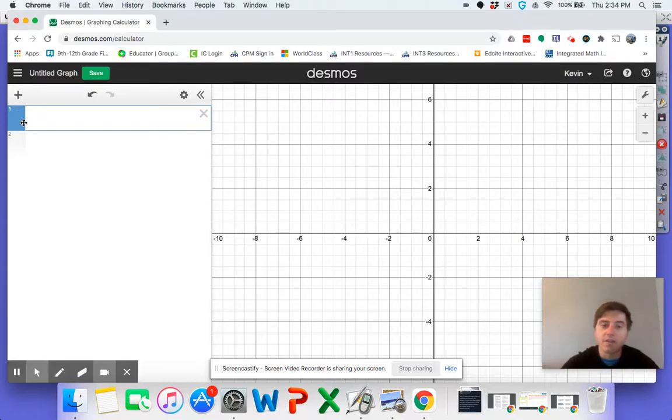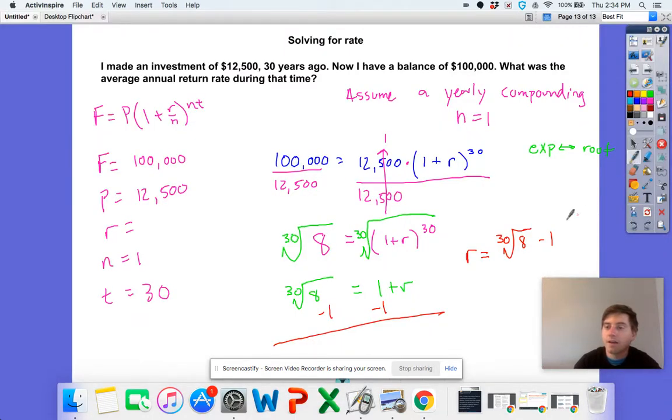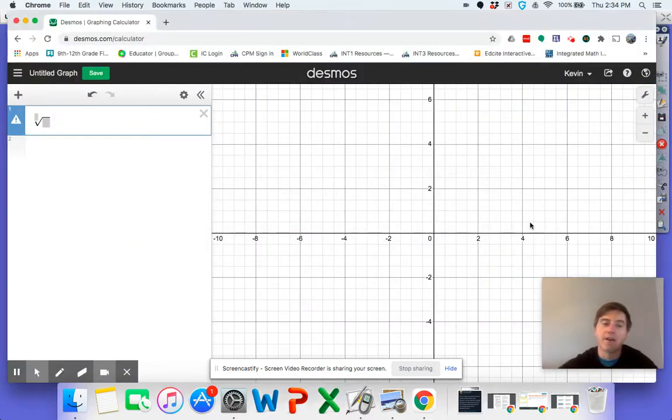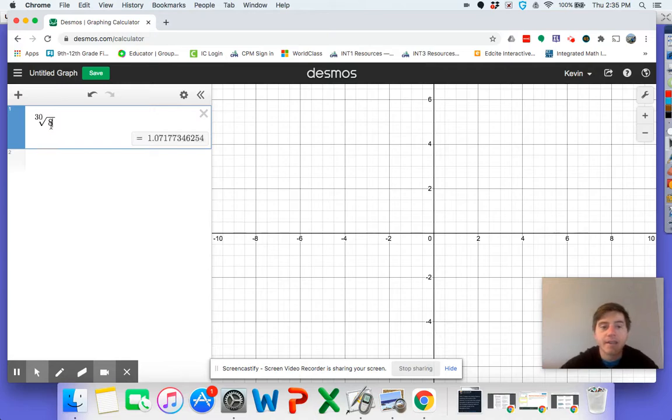Let me show you how to put that in a calculator. You have to type nth root, and it'll give you the nth root. You've got to type that out: nth root. It's just saying n is a placeholder for the number. So some root, in this case, it'll be the 30th root. You type that out, nth root, and you see it gives you a little spot up here, and that's where I can put 30. And then 8, hit over to get out of it so that you can subtract 1.